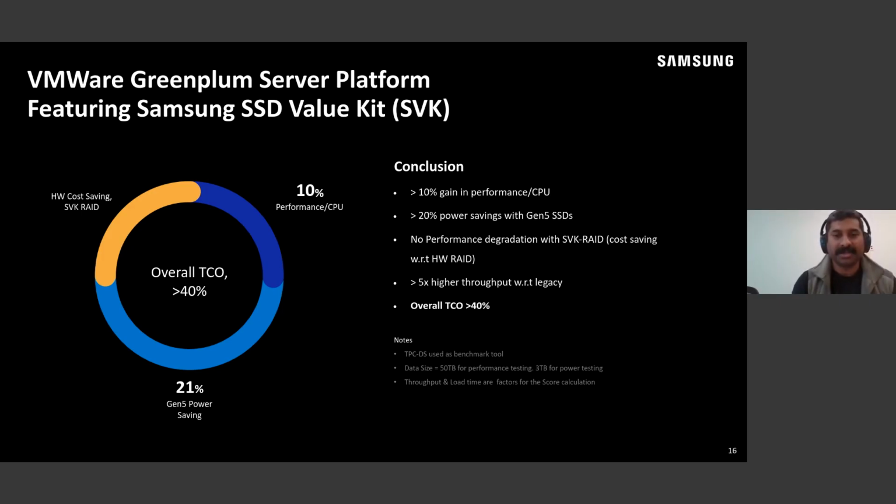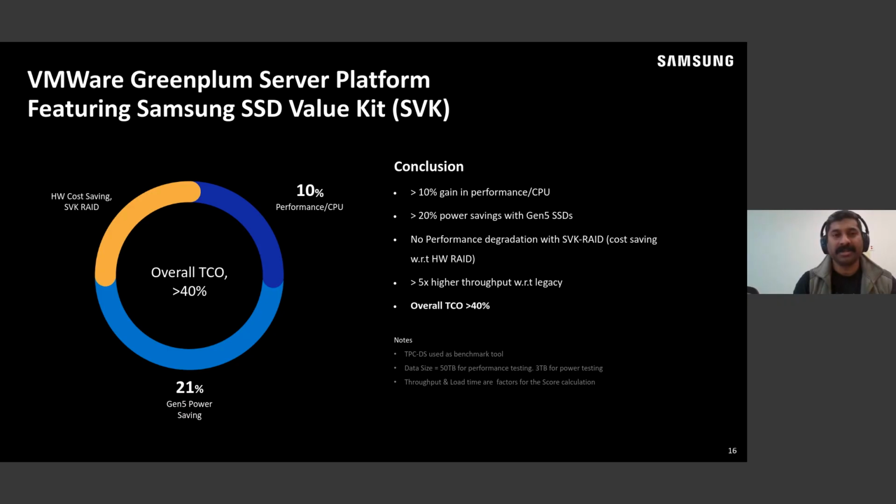And it's more than 5x higher throughput compared to the legacy system, the slide we just went through. One of the things I just wanted to say here is that the TPC-DS benchmarking tool does not give you a direct number for the IOPS increment, but we have run these stats to see how much IOPS you gain with respect to the Gen 4 machine.